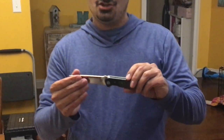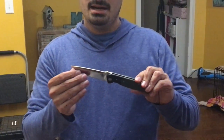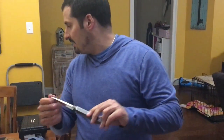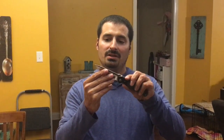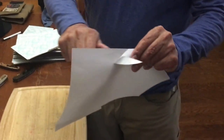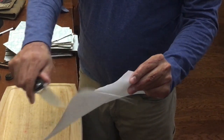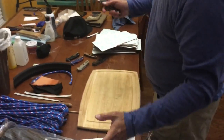I will tell you, I sharpened this up once, and I had a little small chip right there. I was able to get it out with the Work Sharp field sharpener, and I dulled it back out, so I put it back on my Wicked Edge, started at a 400 grit, and I do have some chips along the edge. They're not terrible. You can see they'll catch with paper right there, but the knife's still sharp, and it'll still get the work done, so let's see.